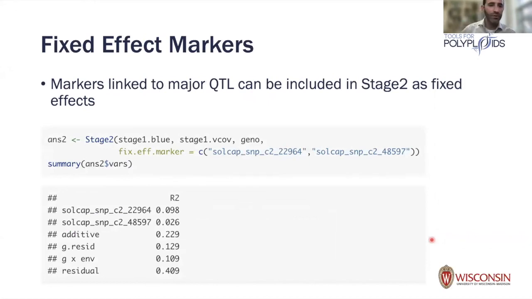You can also include the results that you would find from your GWAS. The main practical reason to have that in this stage-wise package is that when you want to start to understand, let's say, partitioning of variance or make predictions, you can go back and include markers that are detected as having a large enough effect that you want to include them as fixed effects. We can now see, for example, the contribution of the chromosome 5 QTL and the chromosome 9 QTL is about 10% and 3% of the variance. So similar to the estimates that we saw from the fit QTL function in GWAS poly.